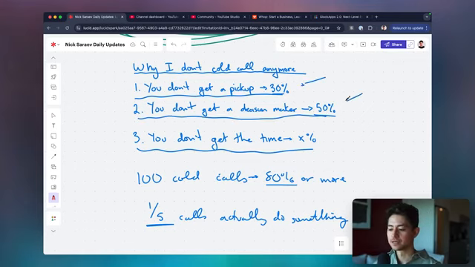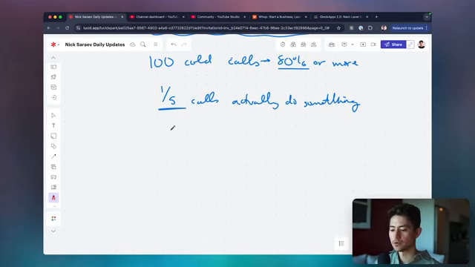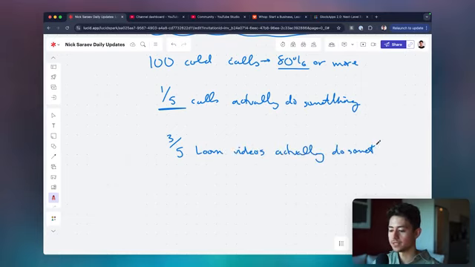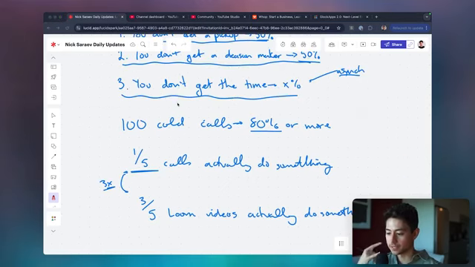You just avoid a lot of these, and then you don't get the time. Well, it's not synchronous. It's asynchronous, meaning it just doesn't matter if they have the time right now, because if they don't, they can look at it later when one of your follow-ups hits. So as opposed to 1 over 5 calls actually doing something, I want to say 3 over 5 Loom videos actually do something if you are smart and you do smart follow-ups or whatever. And to me, that's like 3x the leverage. And then you also don't have to sit down and do it in a specific batch.